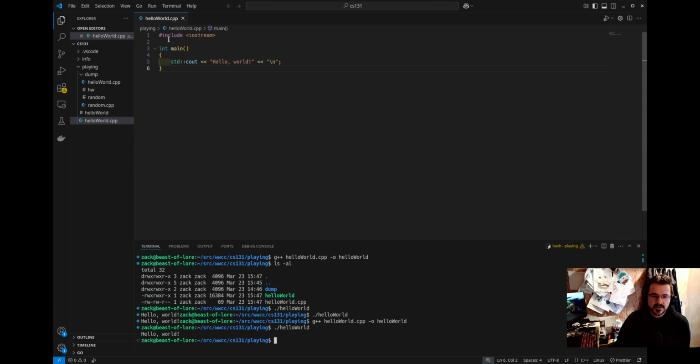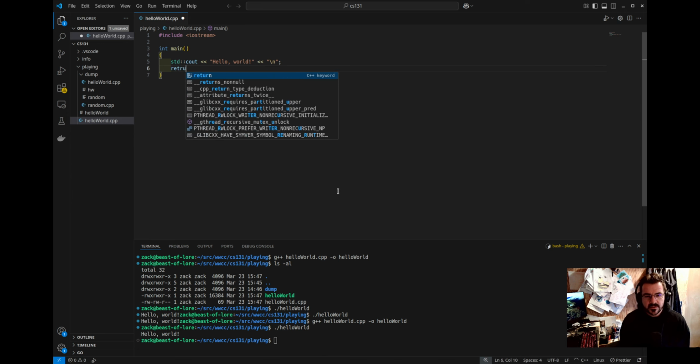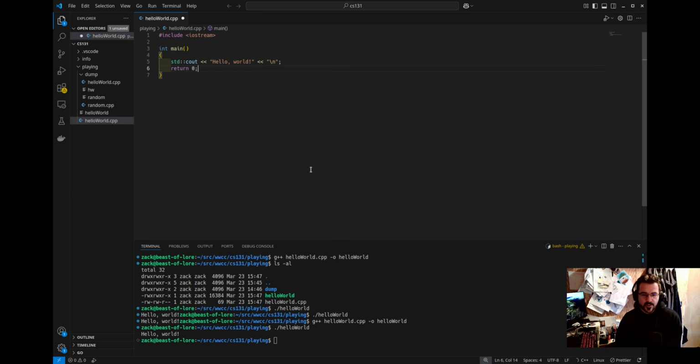So this is the gist of a very basic program. Now, we did not return a value, and in this case it still works, it's not complaining, but we should have had a return statement here saying we want to return a number. Int is a numeric type, and that's what it's expecting. So we type return, and what we would like to return in this case is 0. In a Linux environment, and in other environments, 0 is often thought of as good. Anything greater than 0 is some form of error, and so it will be treated as such.